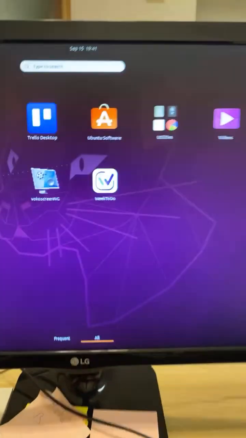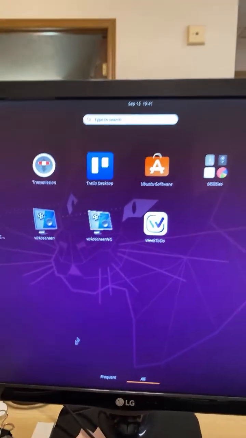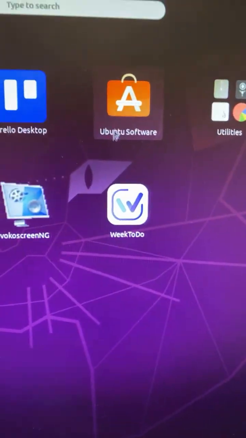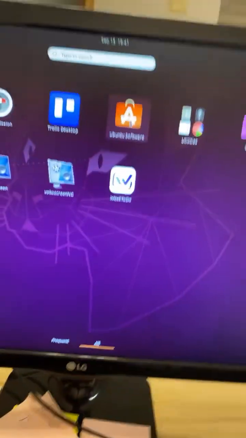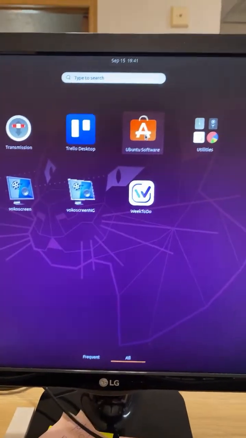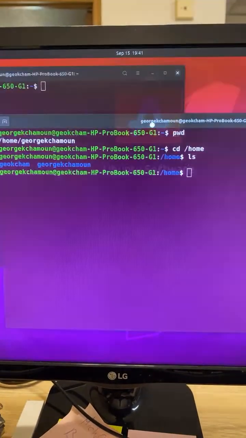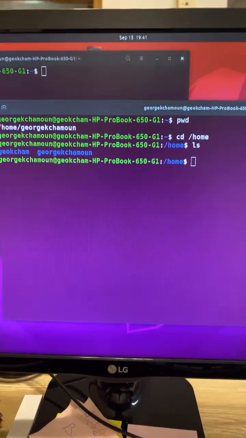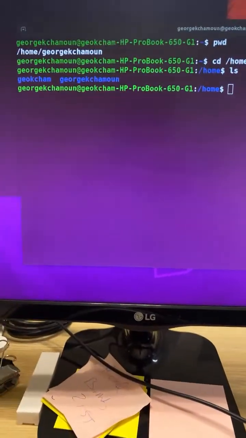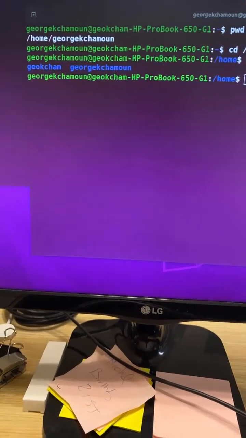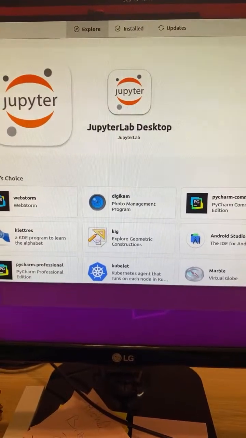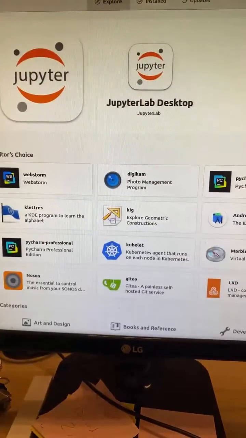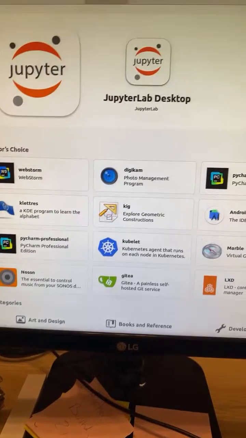And what's nice about Ubuntu, you've got this app here, this box here. It says Ubuntu Software. You can do updating from the Ubuntu Software, and it's like a central repository for the software. If you click on Ubuntu, it's going to come up now. And if you see this here, this is the Ubuntu software center.